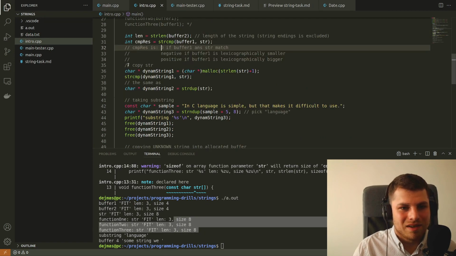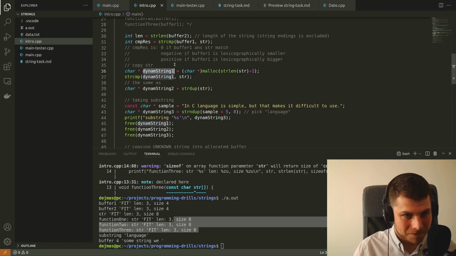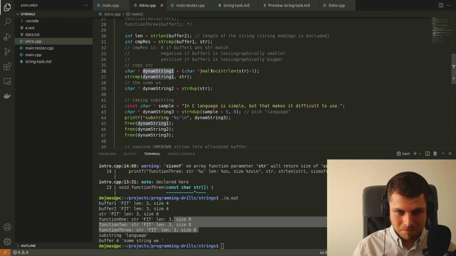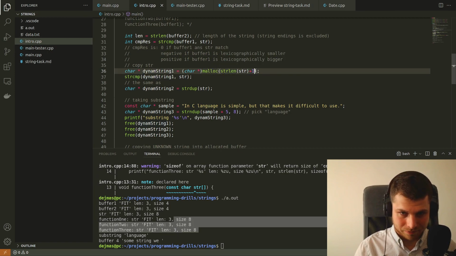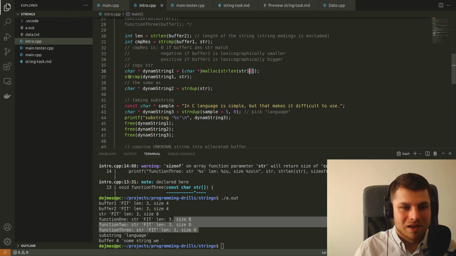Okay, then in the next example we want to copy the string and basically make a dynamically allocated copy of the string. There are 2 ways we can do it. We can allocate by malloc string length + 1, because we also need the string ending, and then string copy runs safely.